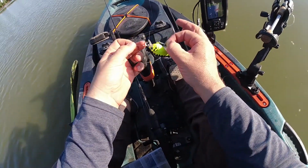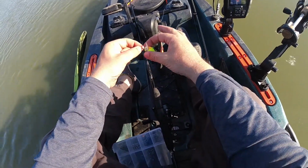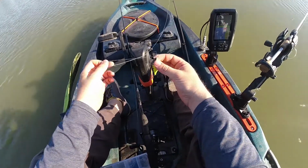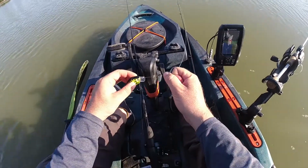Now popping it off, if I don't care about the tag end here, I'd probably bypass the nippers and use that top cut if I'm in a hurry. Or if there's a big enough knot, I bet you I can get it with the nippers there. But that's just a couple other examples. Mono cuts through just fine as well, as you can imagine. If it can handle braid, it can handle fluoro, it can handle mono without a problem.